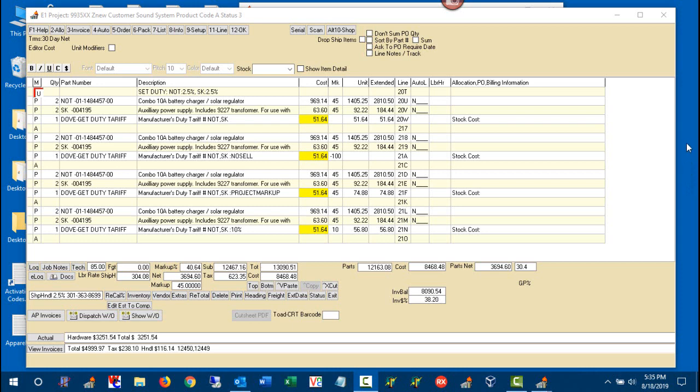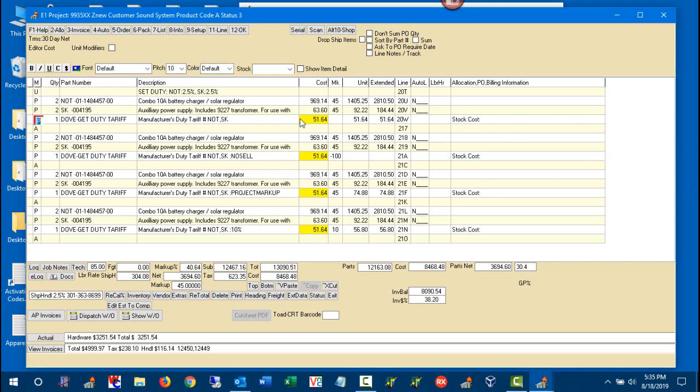We've made a change since the original recording. You'll notice on the first line we have the cost and the sell being the same. We've added a new capability where you can specify no sell, and you'll notice what's happened here. There's no sell. And then you can also specify project markup, and it picks the markup from the project to create the sell price. And you can also specify a different percentage on the line. So in this case it created a 10%.